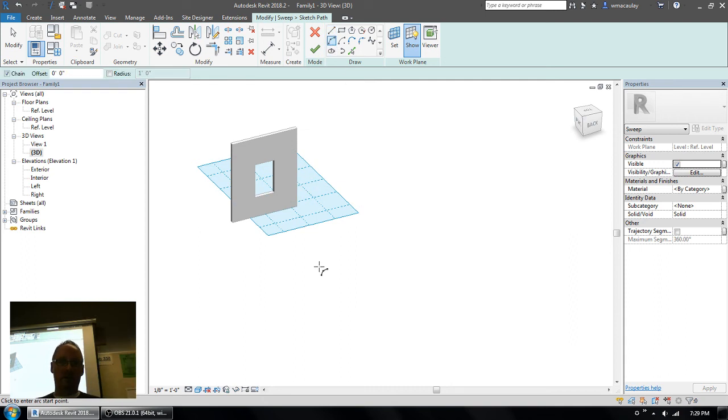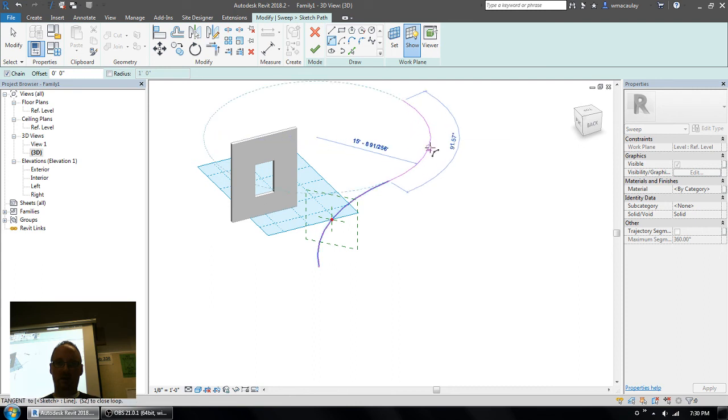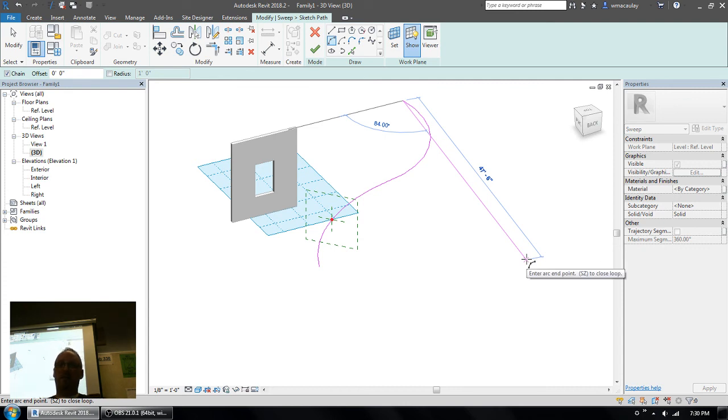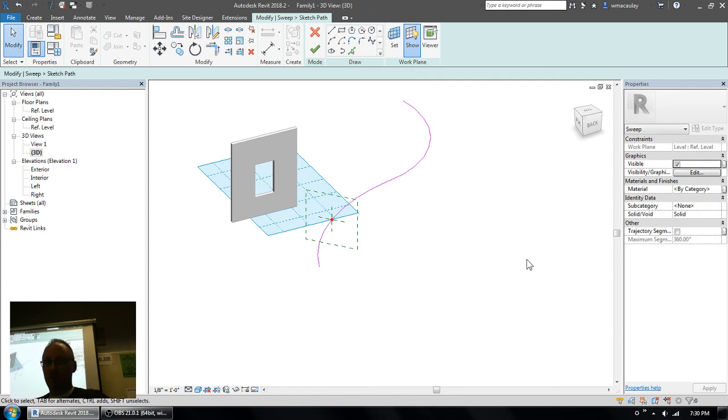Here I'll just draw a series of curves. With Revit, it's start point, end point, radius, start point, end point, radius, and Revit will automatically find the point of tangency. So I've just drawn a couple of curves here. Those pink lines that you see there are going to define the path for my sweep. So you can see in page 2, step 1 is to define the curve, the path for the sweep.